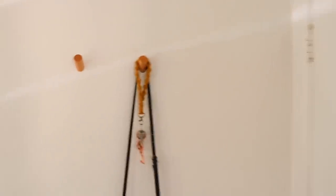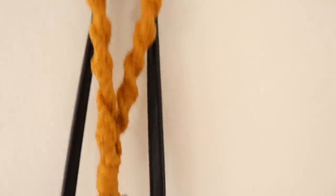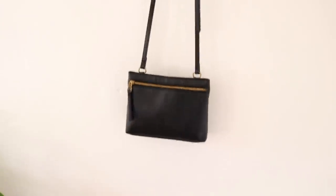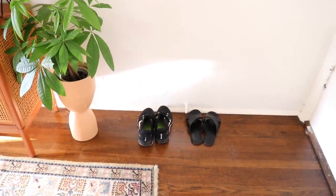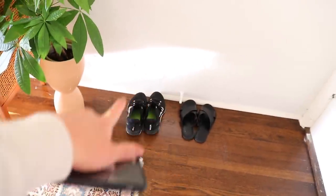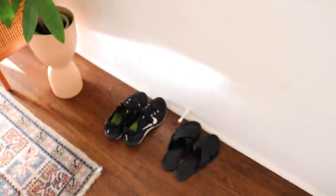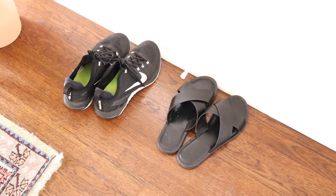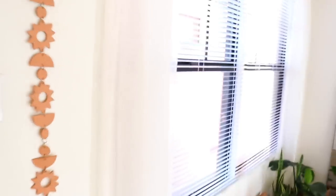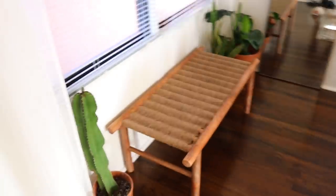Right here I have my little hooks that I put up myself, and then I have my keys and I just keep my everyday bag right here. Usually I'll have a sweater hanging right there as well. And then down here I just have my everyday shoes — I'm waiting to get a basket to put right here so it looks a little bit nicer. I have my Nikes for the gym and then I have these sandals that are from Target. I love those. And then let's make our way over here because this is kind of like a little entryway, you could say.